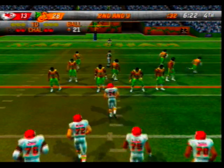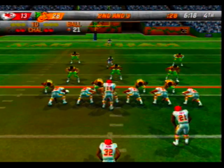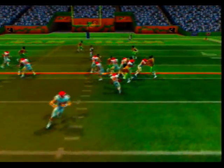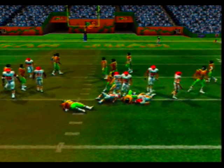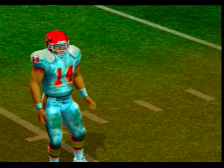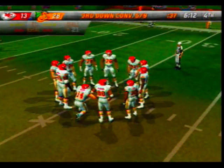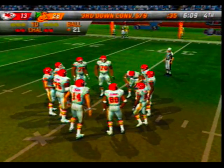And this is the ninth play of this drive. They're inside the 20. Get some points on this drive and are in good position now to do that as they're in the red zone. Trying to find something in the middle. Nothing open. I tell you, the guys up front got outworked on that one. They got knocked off the line and they never recovered.